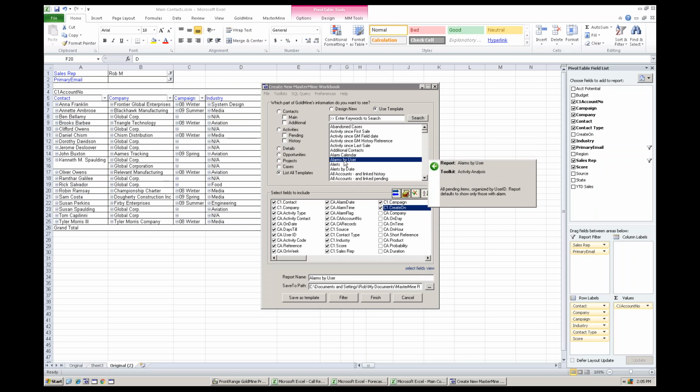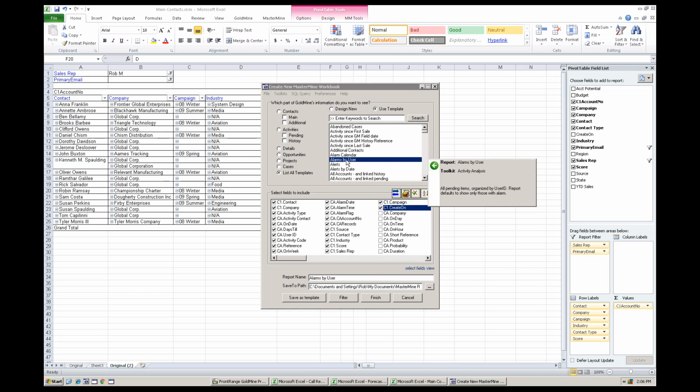So you've got forecast, or scheduled calls and appointments, and this alarms template, with whatever fields you check on, allows you to do reporting on what alarms people have set. Now, why would you want to do that in GoldMine? A really valuable thing in GoldMine is the ability to have alarms pop up on your screen.